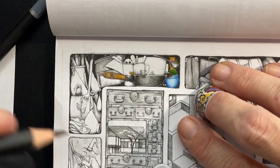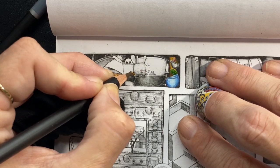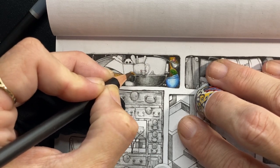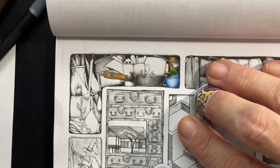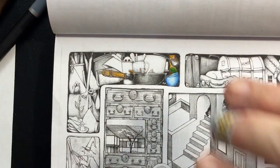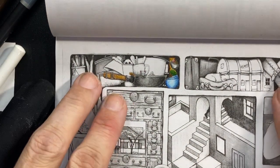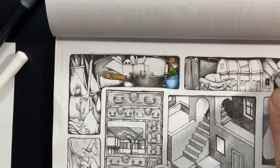Come in with a little bit of brown. Just give a bit of shadow to the spoon. And a little bit of white. All right, there we go. It's going to be interesting to see. I am looking forward to seeing what the other ladies do.